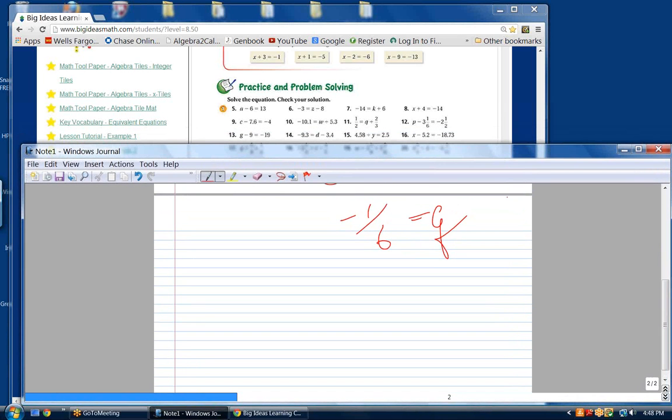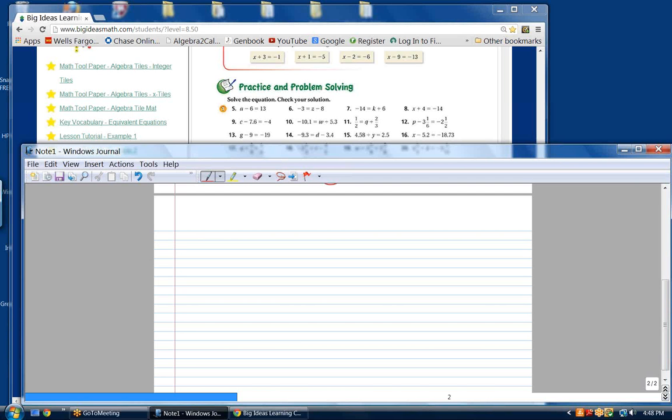Okay, and 13? Should I explain how? No, we won't get totally bogged down in arithmetic here, as long as you know what you have to do. So 13, what are you going to do? You would add 9 to both sides. 14? I thought you said... No, that's good enough for 13. That's correct.